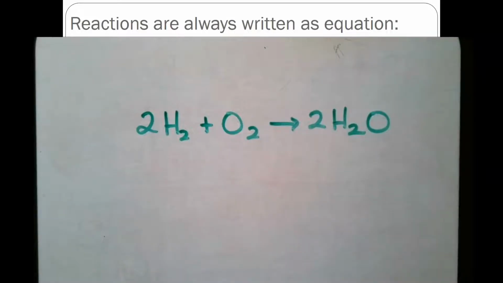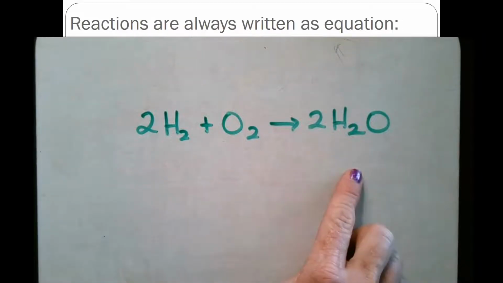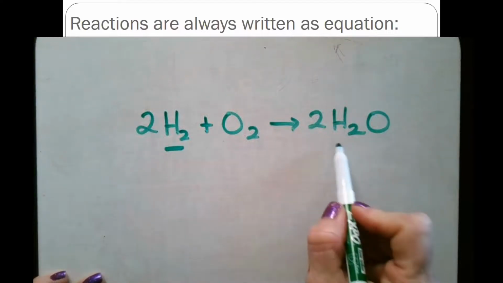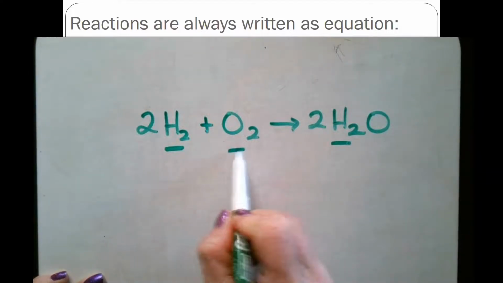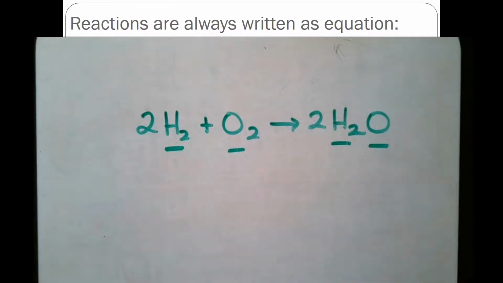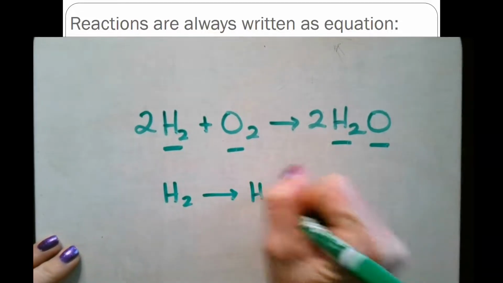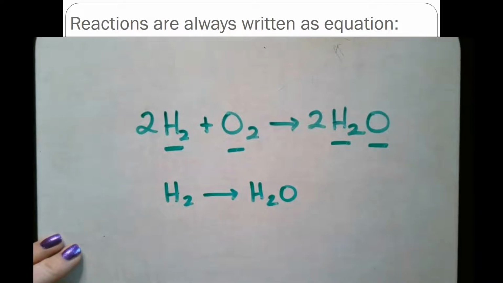So if we choose to look at this example once again of hydrogen and oxygen in the formation of water, what we can see about this chemical equation is that it's showing everything that's involved. If there's hydrogen on this side, there is hydrogen on this side, oxygen and oxygen, no surprises. Something that would not work in a situation like this would be to say H2 yields H2O. If I said H2 yields H2O, I would not be showing all that is involved.